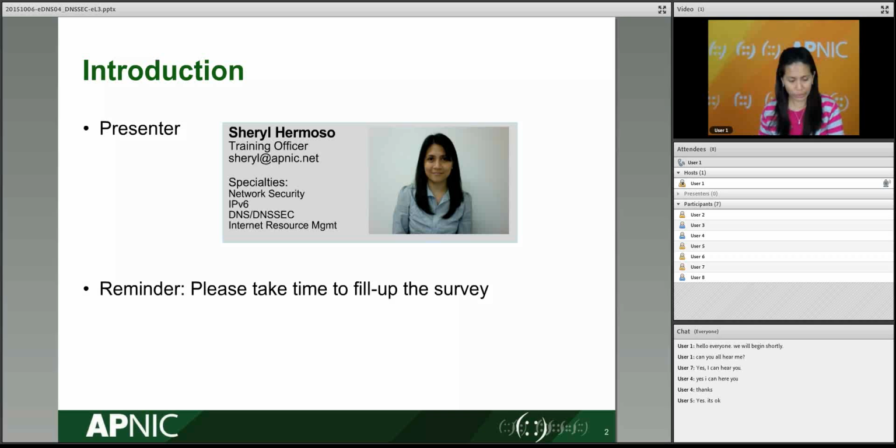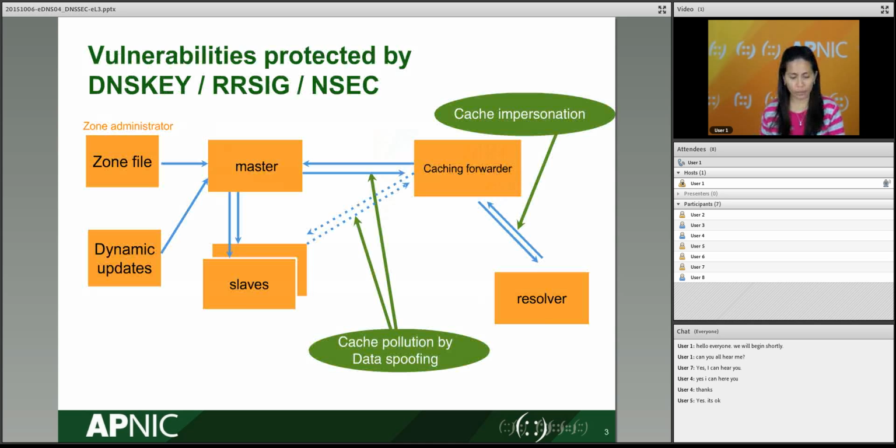All right, so with that, let's begin with our topic, which is DNS Security Extensions. I'm not sure if most of you in this class have attended the previous session. In that previous session, we pretty much discussed the DNS hierarchy. And the goal of that is to find out where the possible vulnerabilities are when you talk about DNS. DNS is a distributed system. You have different servers that are practically located everywhere around the world. And then there's a way to cohesively communicate them.